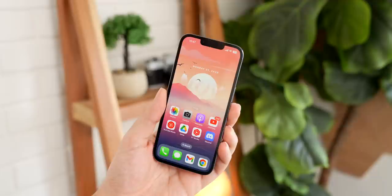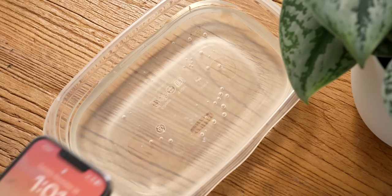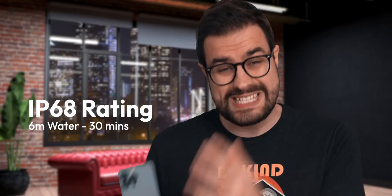In category number two, we test the durability, first by dunking it in some water and then smashing it off the ground in a three and six foot drop test. The iPhone 13 Pro is IP68 rated for water and dust resistance, and it can supposedly survive being dunked in water six meters deep for half an hour. Our quick dunk in water a few inches deep did not damage the iPhone in any way, and it also sustained no scratches, no chips, no cracks, or anything like that from our three and six foot drop test. Full pass for the iPhone 13 Pro.